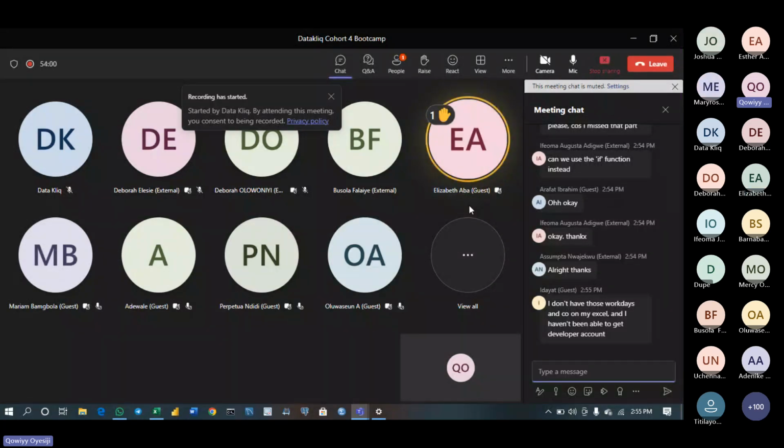What I was trying to explain is that with workday international, we define the days you want Excel to use to calculate. If we use the ordinary workday, it's going to use Monday to Friday as the calculation. But in a situation where your own contract has you working just from Monday to Thursday, you define that Friday should be seen as a weekend. That means if you want to calculate now, Excel will count Monday, Tuesday, Wednesday, Thursday. Then the 5th day, instead of Friday being my 5th day, it moves to the next Monday as my 5th day. I hope you get me, Elizabeth. Yes, I got you. Thank you. Okay, now let's move.